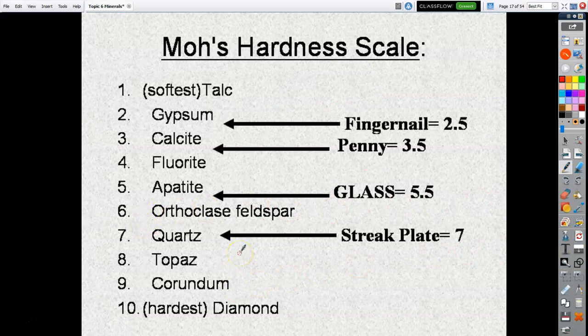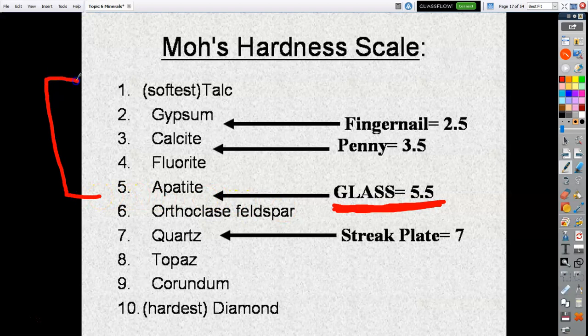I want to try to come up with its hardness. You want to use the glass. That would be the first tool I would use. So you're going to rub it against the glass plate. Let's say you take a mineral and it doesn't scratch glass. So right away, I know, all right, it doesn't scratch glass, and glass is 5.5, that means it's got to be lower than 5.5.